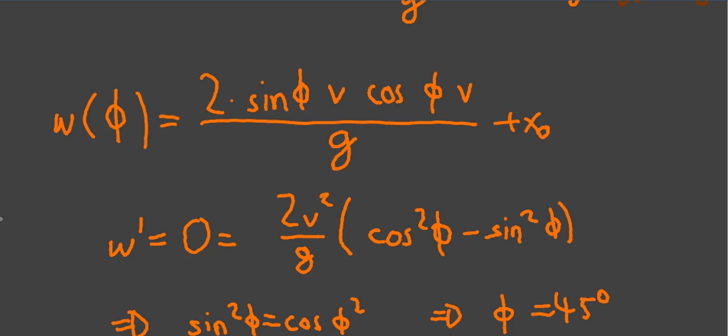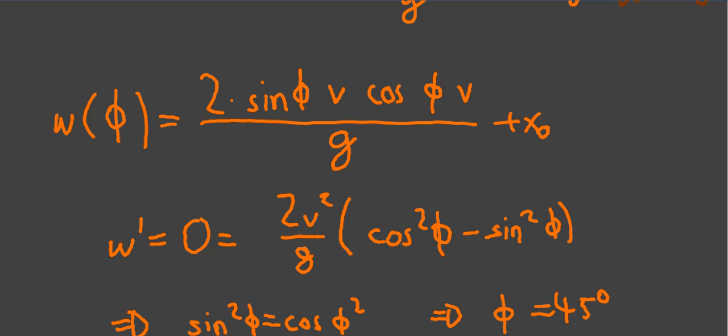In this case we don't need to substitute because we don't want to know anything further, but we could substitute it to get, for example, the maximum width. Or let's just do that afterwards. Let's just do that. So we are going to once again take the condition, solve for a variable, and then substitute that variable. That's what we do every single time. So right now we have the width as a function of our angle in which we shoot our ball or our golf ball or whatever we shoot.